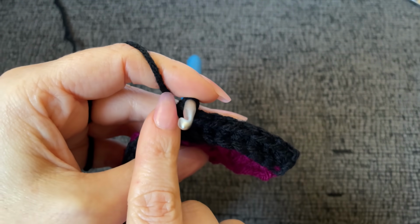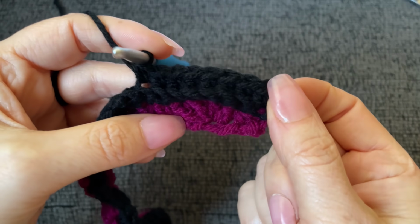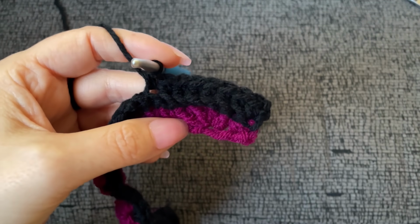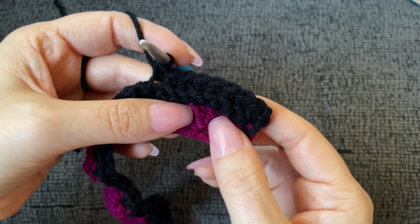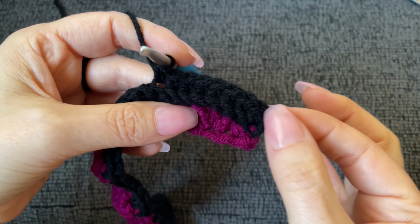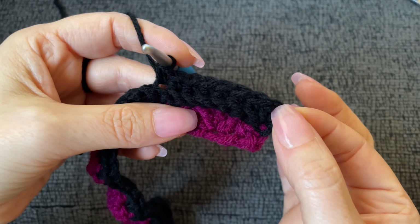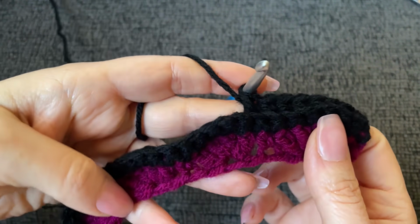So you're going to cut your dark and then like a typewriter, just come on back and join with, let's see what color they want us to join with. It says to join with your medium shade. So for me, that's going to be the Cafe Latte. So you come back and you will join with a slip stitch into your very first single crochet over here, but work back loop only single crochet in every stitch across.